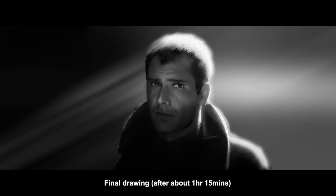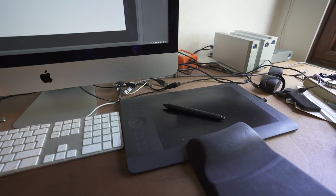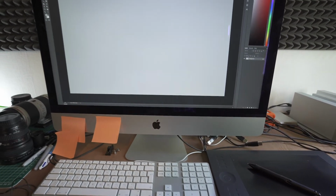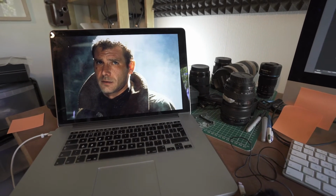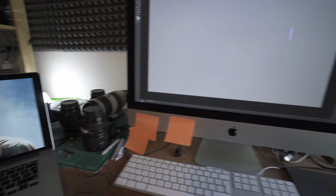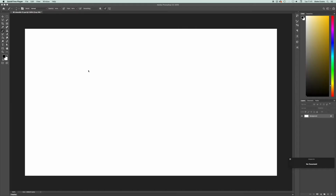I'm in Photoshop. I've got this image of Harrison Ford as Deckard from Blade Runner, and it's quite a nice film noir kind of chiaroscuro image. So I just thought I'd talk you through how I would work this up. I've just got a Wacom Intuos to one side of my iMac, and I've got another laptop to my left with the image on that I'm drawing from. It's not a trace, but I've got the reference image next to me is what I'm trying to say. Okay, so let's crack on.